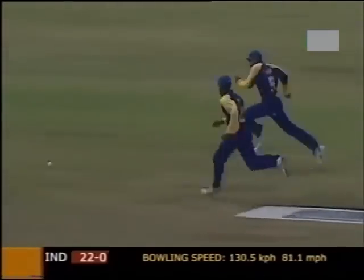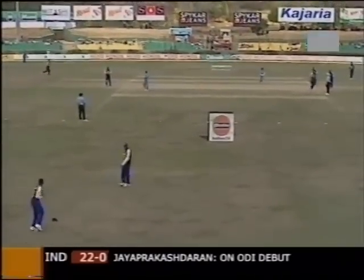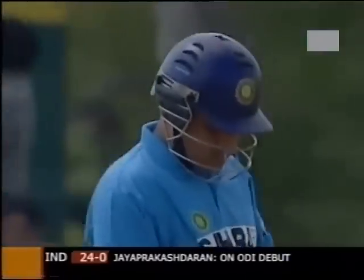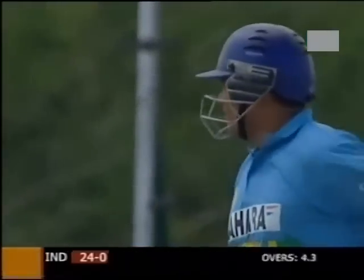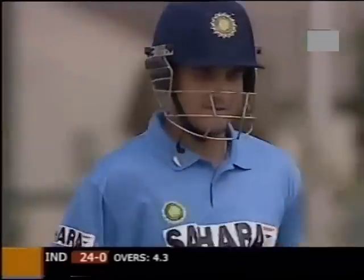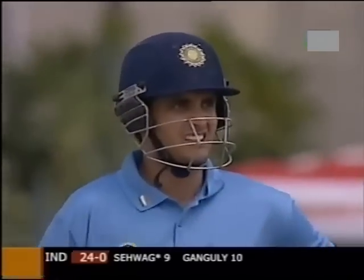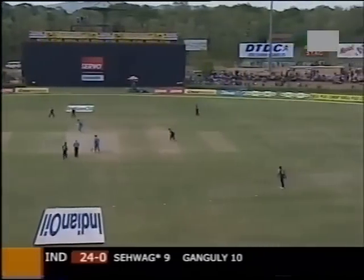Jayaprakash Dharan, the new debutant, squeezed through the offside, just a couple of runs. It's quite noticeable neither of these batsmen are looking to hit the ball too hard. They are obviously looking to spend time in the middle. Ganguly has been playing in the UK, but is just looking to acclimatize himself to this pitch here in Dambulla. And Sehwag himself is looking to spend time at the crease. Early signs, Bish, are certainly that this pitch is behaving much better than the other two that have been played on before.